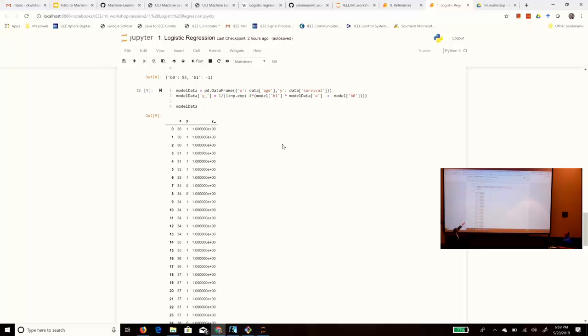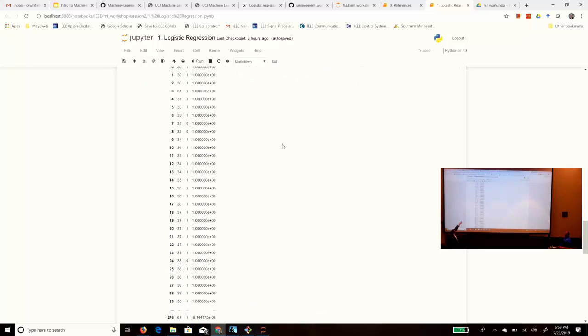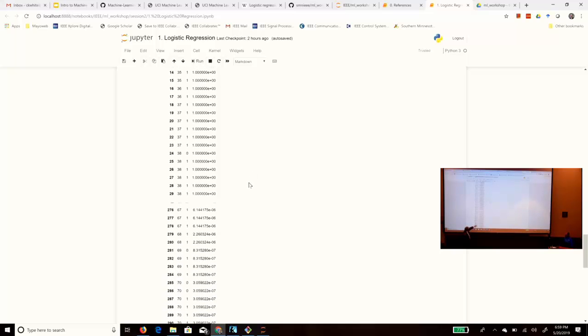If you take a look at 7 and 8 up there, they're both 0, but the model predicted a 1. If we keep going down, now we're starting to get where it's a little bit more open-ended. These probabilities are very, very small numbers, so they should be 0. But in fact, they're still showing as 1. That's because I didn't round them. You would typically round these to 1 or 0.